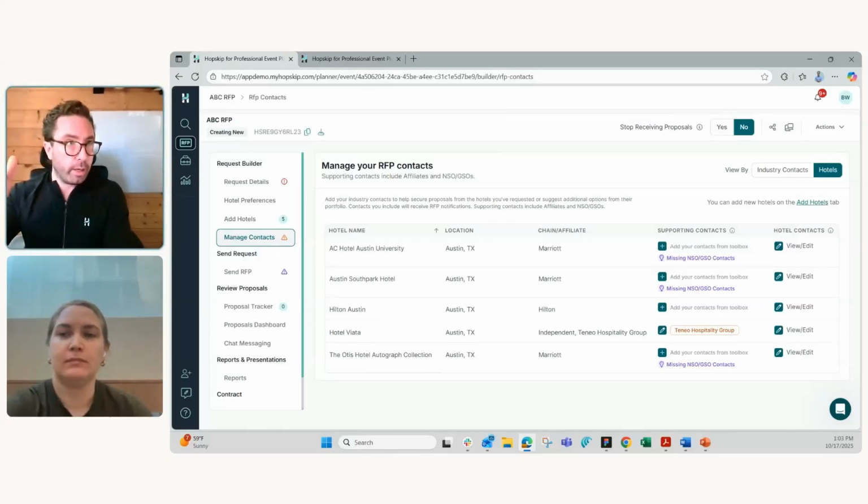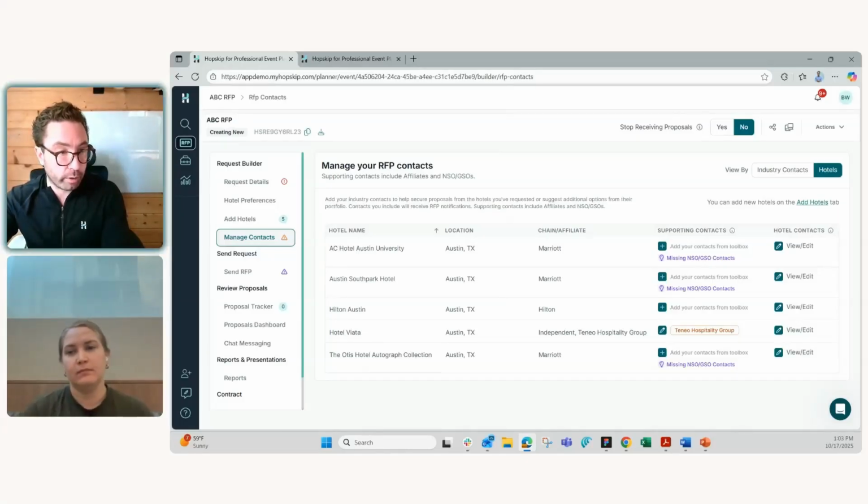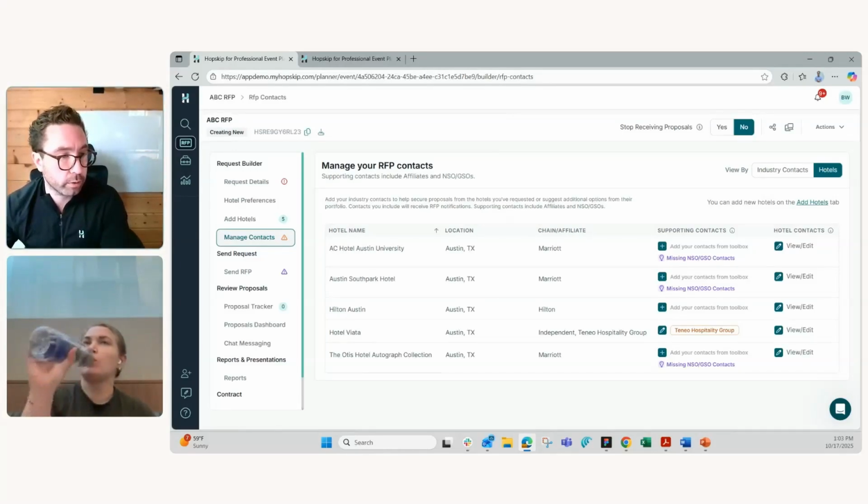That would be in the form of a section of the RFP that's explicitly going to that property, or if you do a review or rating on a hotel, you'll get asked by Hopskip, do you want to share this with the hotel privately or just still keep it internal? We'll always prompt you. You'll always be aware before anything gets shared with hotels. Notes by default are not.